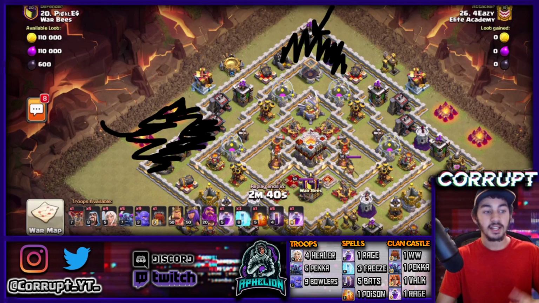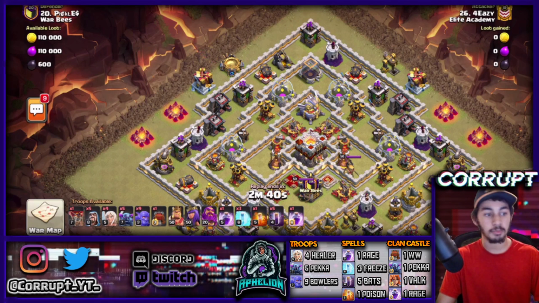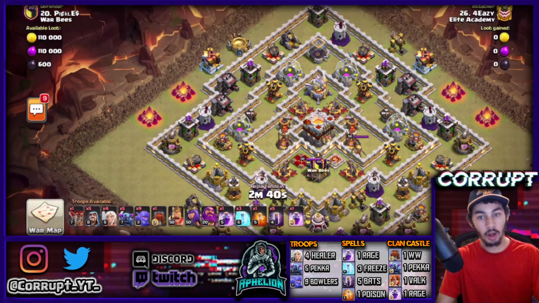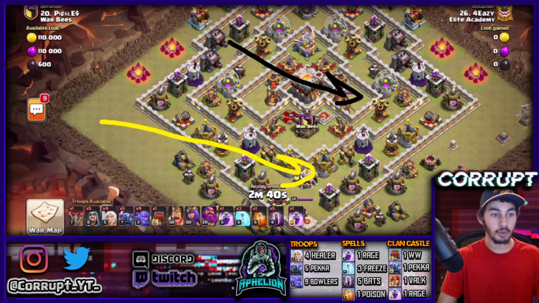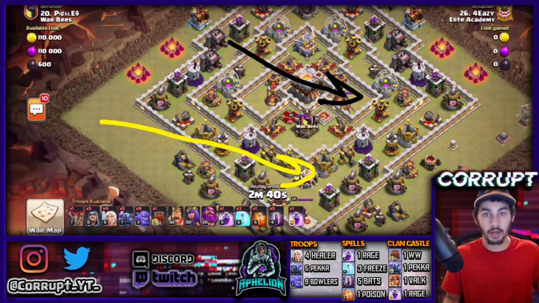This works wonders against these type of ring bases. Partially because the Town Hall is right in the center, so you have easy Wall Wrecker pathing right into the Town Hall. Very simple. It really doesn't take too much, and then all you have to do on the back end of the base is just bat wave it. That's all you've got to do, especially if you have the bats, or if you have the P.E.K.K.A.s and the bowlers, and they're moving straight through here. So you should be able to clear up both multi-infernos if they're in the core of the base.